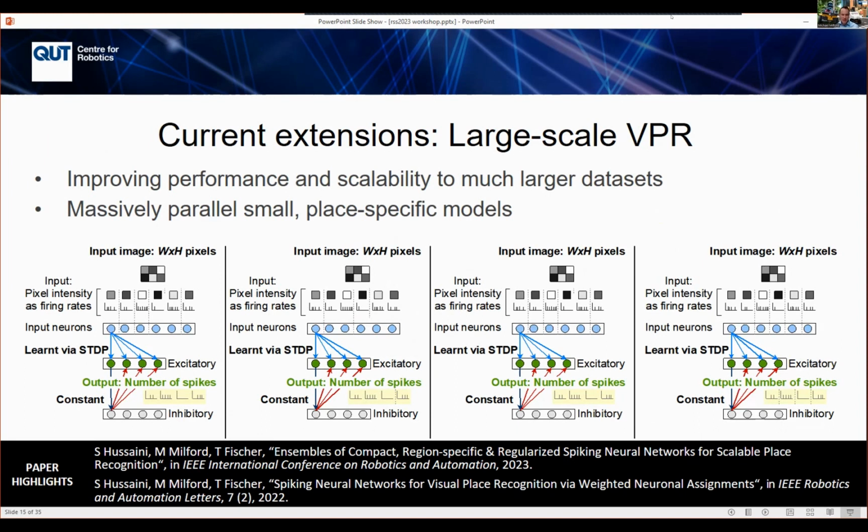So one of the things that this team, Samaya and Toby, have done recently is used ensembles of lots of little modular spiking neural networks, where each spiking neural network is only responsible for learning about the places or locations in one particular part of the world. And then you ensemble a bunch, like hundreds or thousands or potentially millions or billions of these small modular networks together, and you can come up with a very large scale, highly performant localization system. The most recent work for this was published in ICRA and presented a few weeks ago in London.